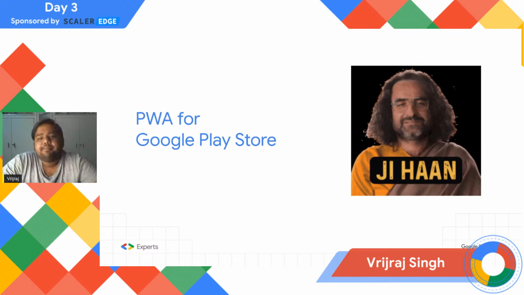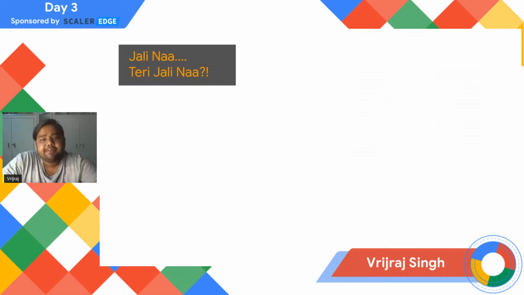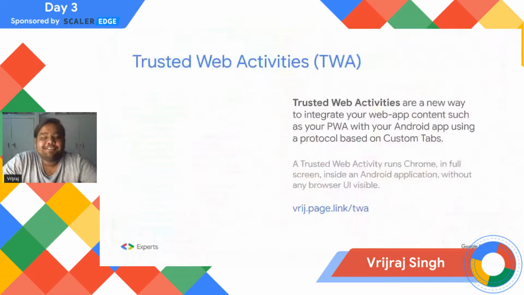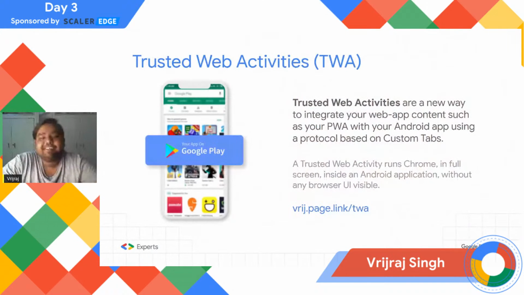And you can even upload your PWA into the Google Play Store by making it a TWA. This is the opportunity where we as web developers can enhance our user experience by providing a solution that can be installed or uploaded on the Google Play Store. This is for mobile developers who are working on native applications. But yes, there is a feature we call TWA, Trusted Web Activities. I have a PWA, I can convert that PWA into a TWA, and that TWA can be uploaded on the Google Play Store and work as a native application. For example, OYO Lite is a TWA, which is simply a PWA. To know more about TWA, you can visit the link mentioned in the slide.